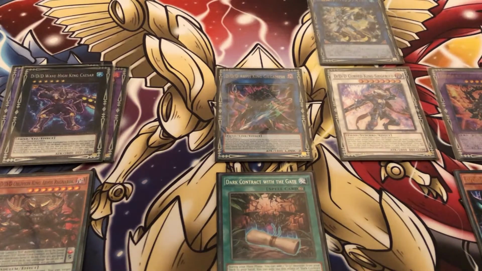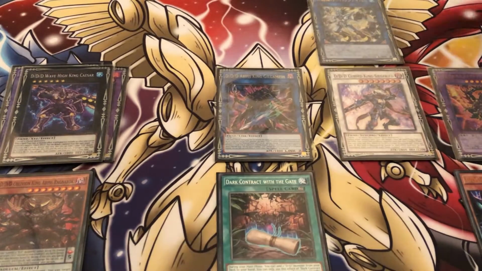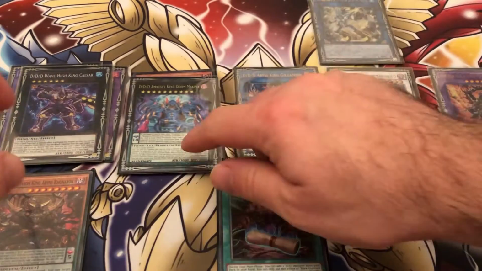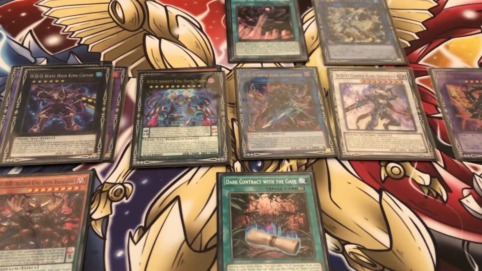And then we can use the Chaos Apocalypse effect in scale and banish any two DDs from my graveyard. I'm going to banish the Marksman King Tail and the Wave King Caesar. Summon itself out. And then we can stack our Doom King Market on top. And then we can play our patented contracts in the field zone as well. And that's off the 3 cards.